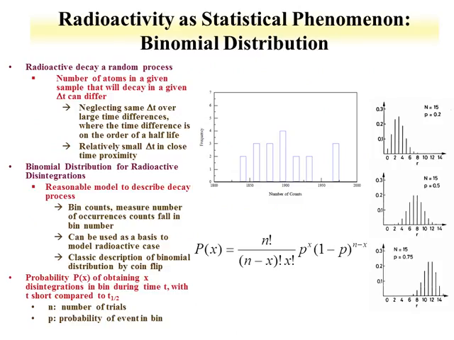A straightforward route to evaluating statistical and average behavior during radioactive decay is through utilization of binomial distribution equations. We're going to go over this in the next few slides, and what we're going to get to is a way of evaluating error from the number of counts that you have during radioactive decay.